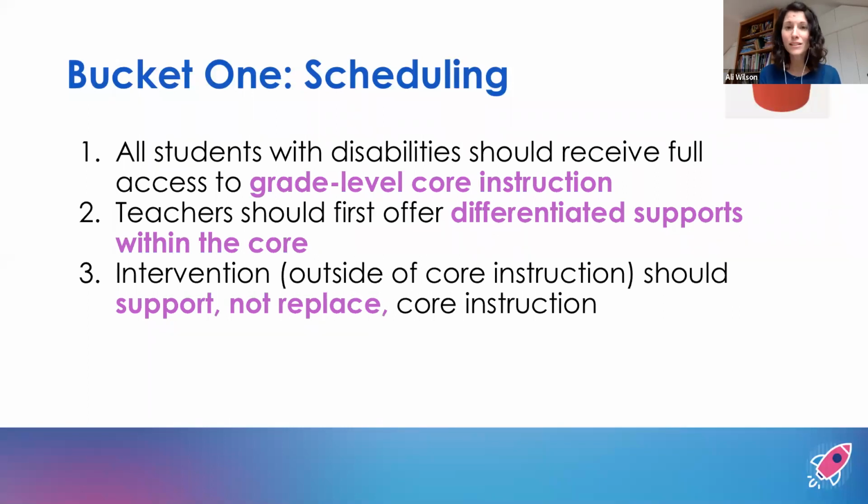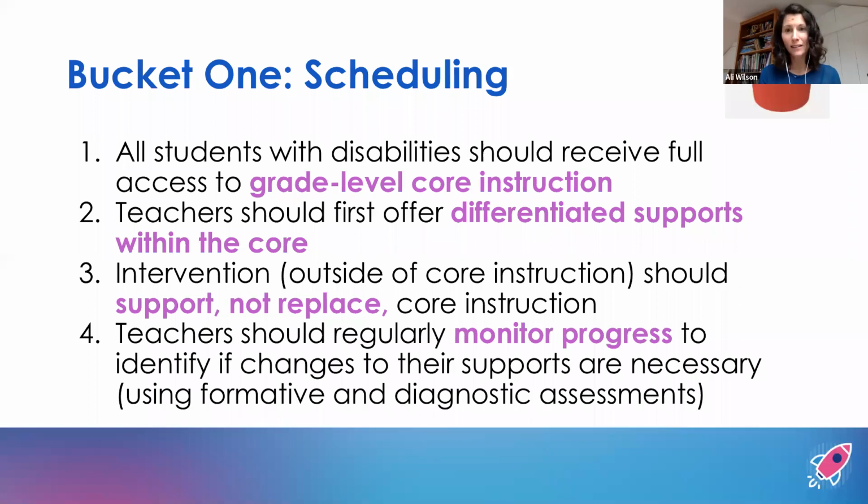Third, when we think about intervention, we know that this is something our students need. It's not to say we put them in core and support them a little and they'll be fine. That's not specialized instruction, right? That's just where we're starting today. So students will need intervention, but it should not replace core instruction. It should support and exist in addition to core instruction. Finally, we have to know if we're doing this right. So we're going to use formative and diagnostic assessments to think about where students are growing and what they need in order to progress, monitor, and adjust accordingly.